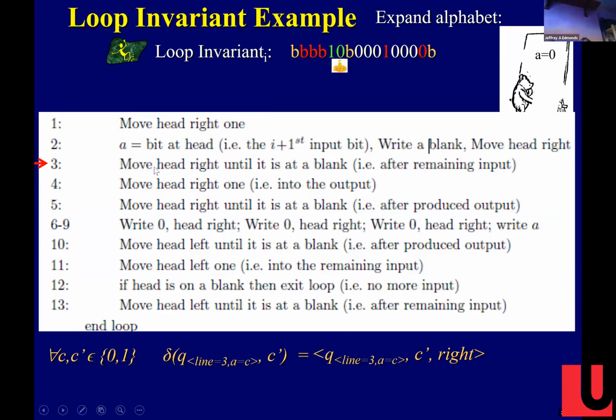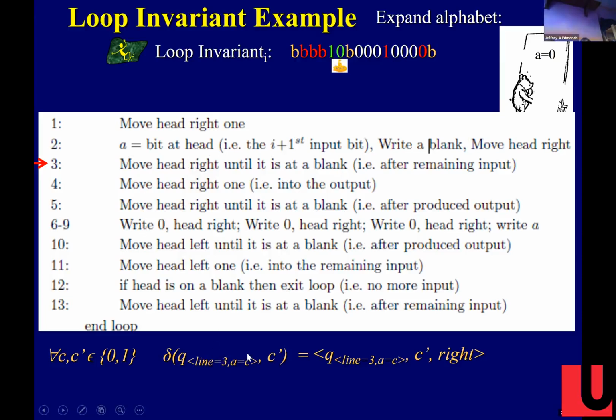Well, it says move right, unless it's a blank, move right. Maybe I should have said that. If it's not a blank, move right. If it is a blank, then you're happy, right? So I could have changed that. Change this to, if it's not a blank, move right. If it is a blank, then go to the next line, right?